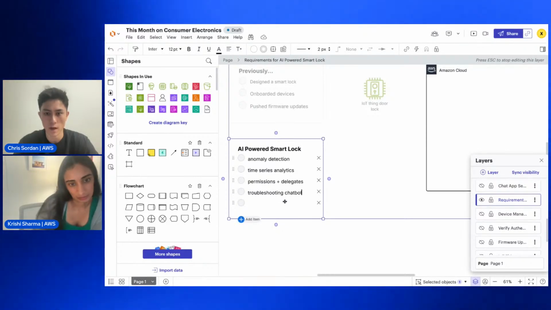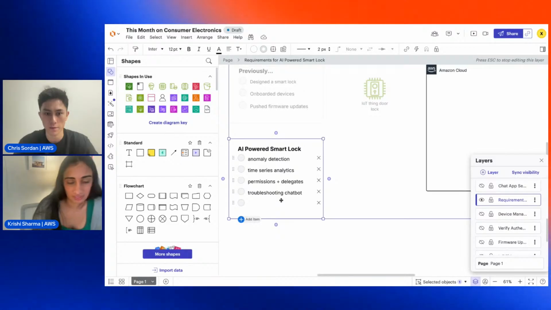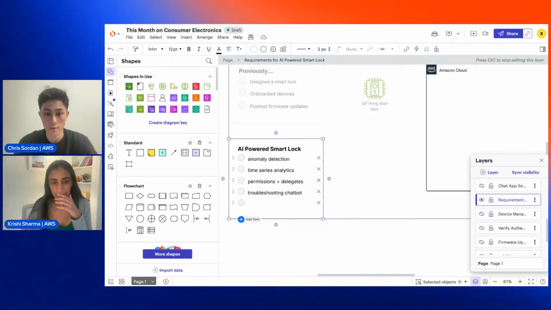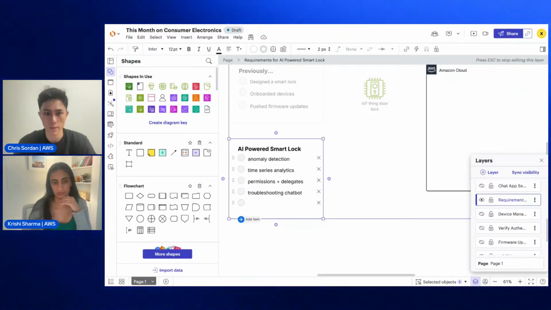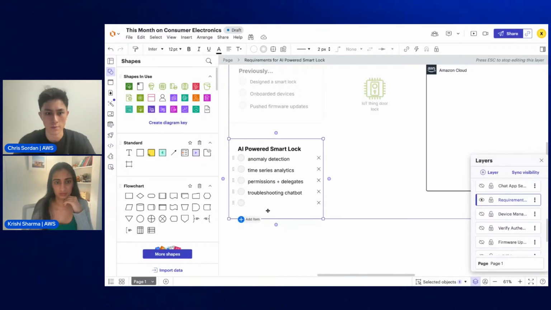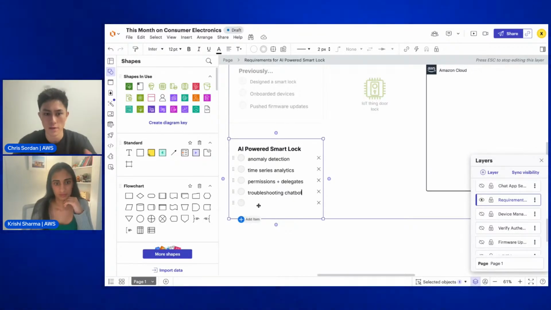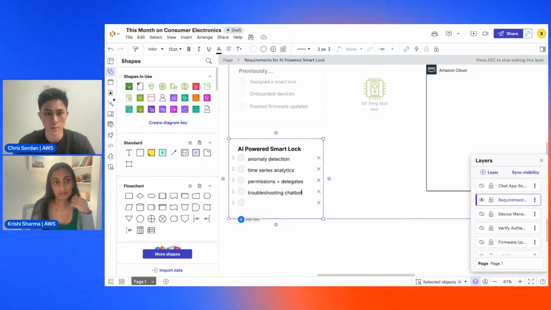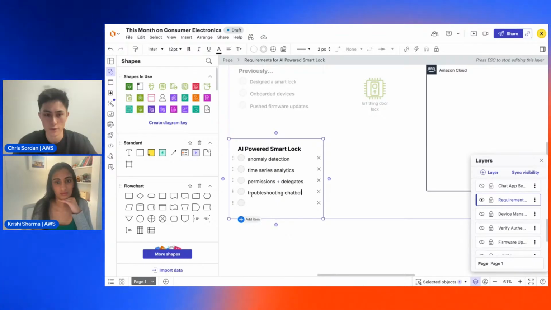I think I see a lot of functionality when it comes to that, in terms of even going back to the overall use case of being able to delegate and let people into your house as well. You can just submit a message to your chatbot and say, hey, we have people coming over. Please unlock it for them.